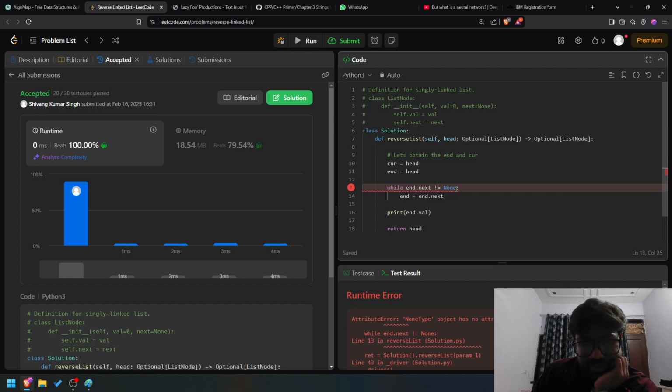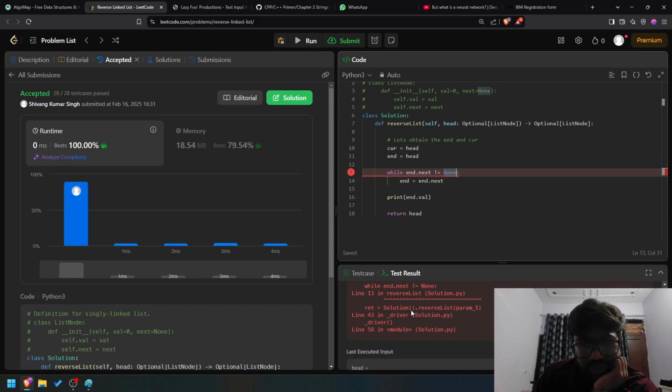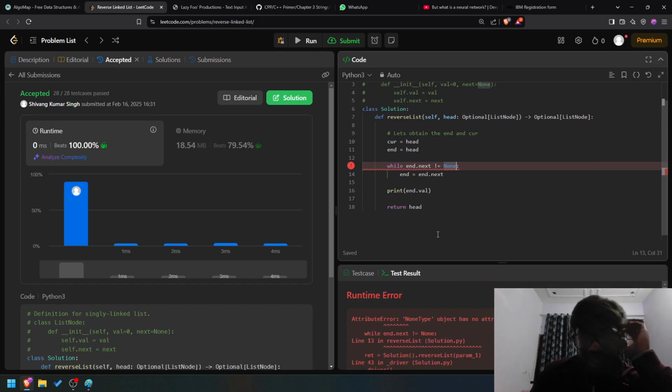Okay, end equals end dot next. NoneType attribute error. Okay, there we go. That's the first problem. While end dot next, see, right?